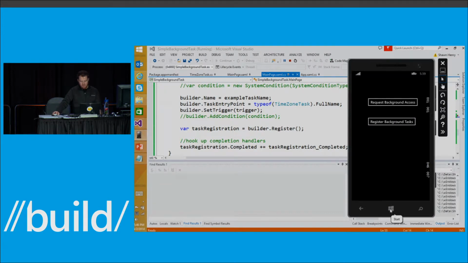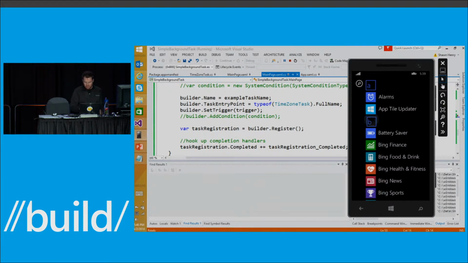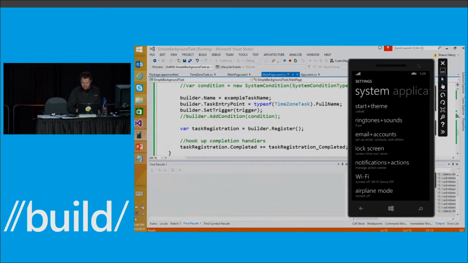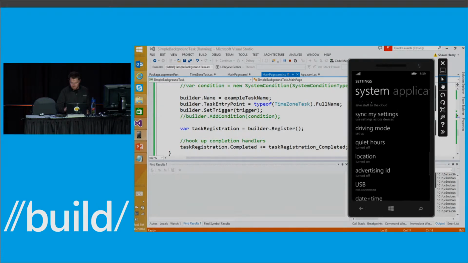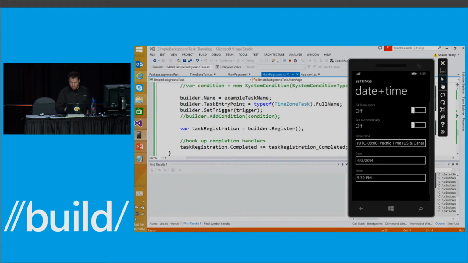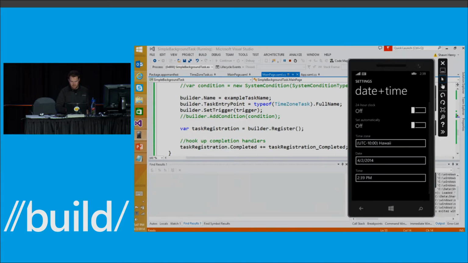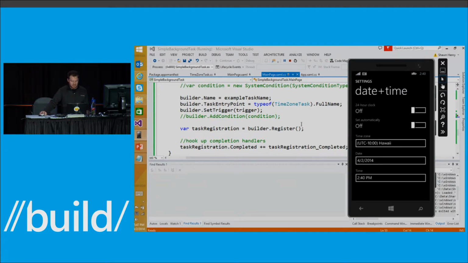And then if I actually want to fire this for real, I can then go into settings here, and I will change the time zone to date and time. Where do you guys want to go? Hawaii? Hawaii. Let's give that a try. And there you see my toast fired. Fantastic, right? So I mean that's interesting.